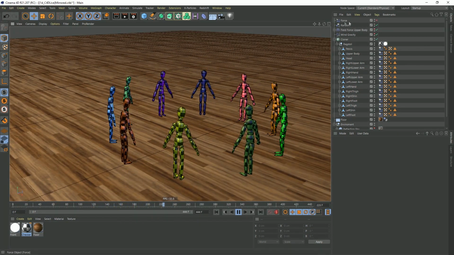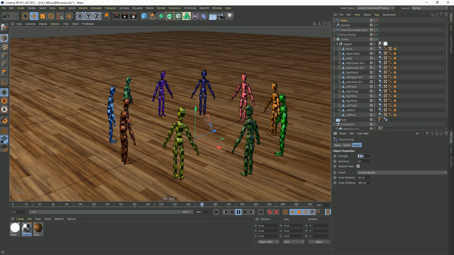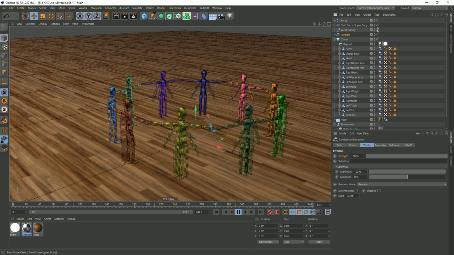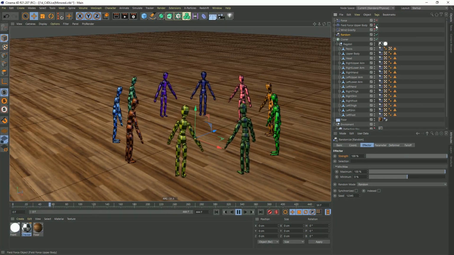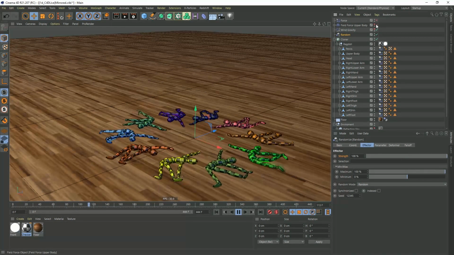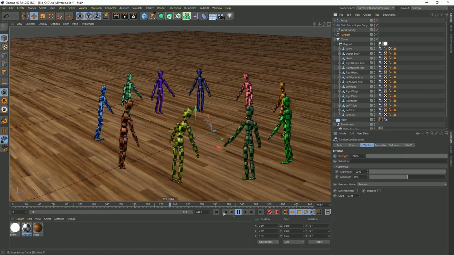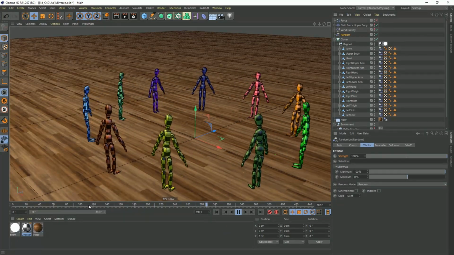But now we can start messing with them. Now I'm going to crank this force up to 111 just because I know that's a good value. But now we can do things. Let's rearrange this a little bit. We can do things like, let's let them settle in a little bit. We can do things like turn off their upper body, so now suddenly all falls down. We can turn it back on again, and then they'll stand back up again. We need more time. Boom.